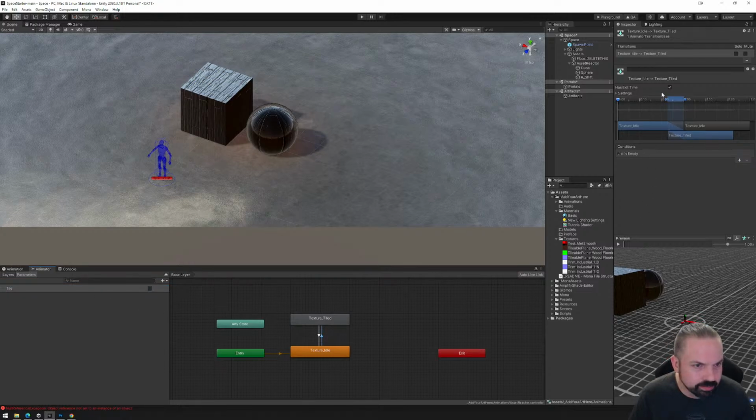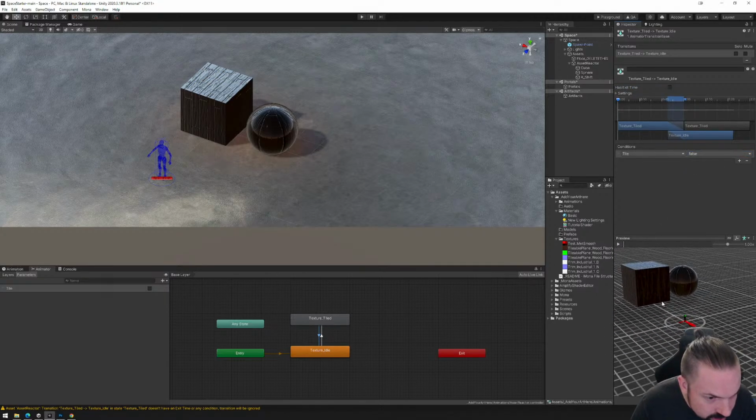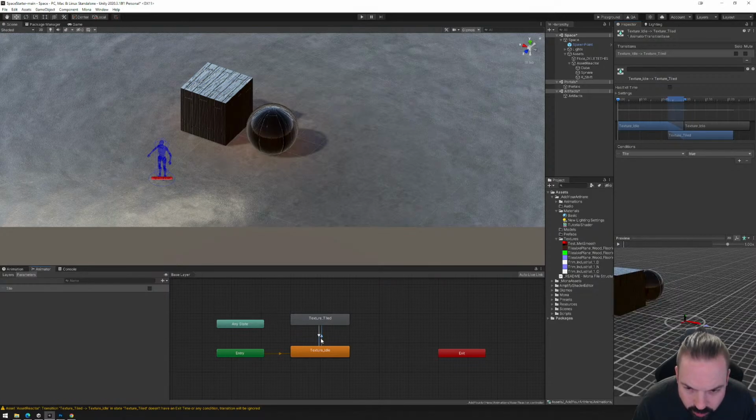So on tile, true, go to tiled. Otherwise, tile goes to false. And we can see that result down here. So if we click on this arrow, scale up, you can see it there very subtly. Well, you might not be able to because the compression on the stream is not great. So we have our animator.